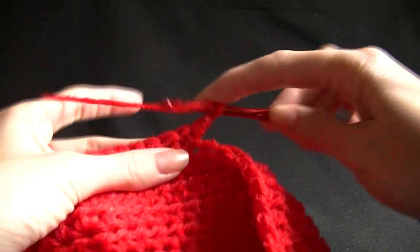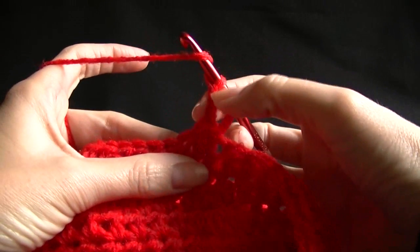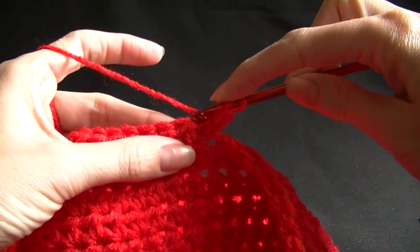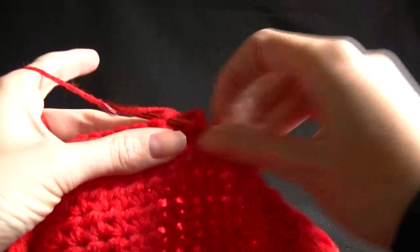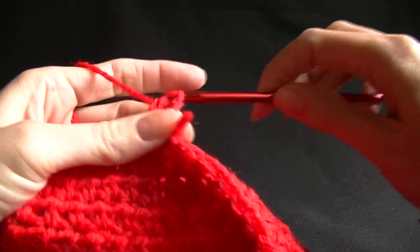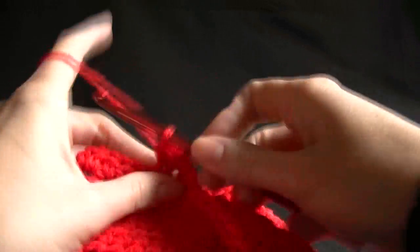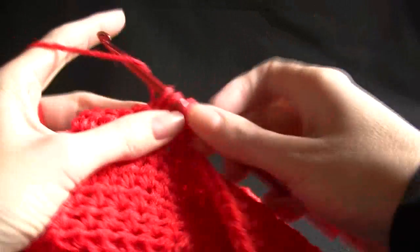I'm going to go into the second stitch because this was our first stitch. So missing that one, going into that one. And then we're just going to work all the way across.